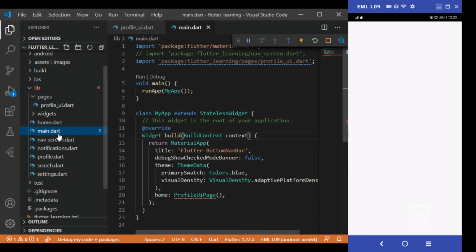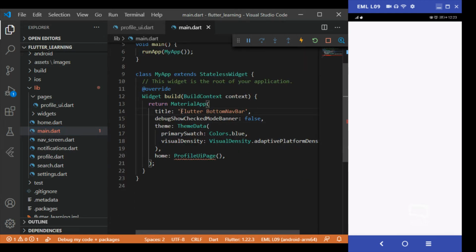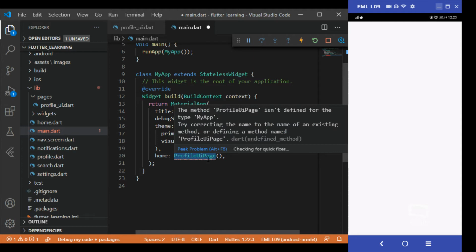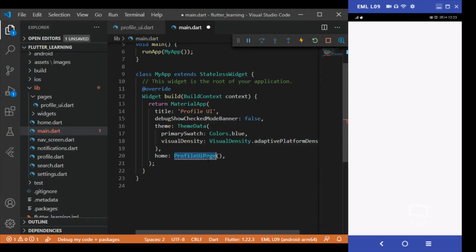I'm just going to change the title here to, let's say for example, profile UI, and debugShowCheckedModeBanner, make it false in order to hide the debug banner, and also this is default stuff. So this is the profile UI that I will create inside the pages. Here I create a file, I call it profile_ui.dart.